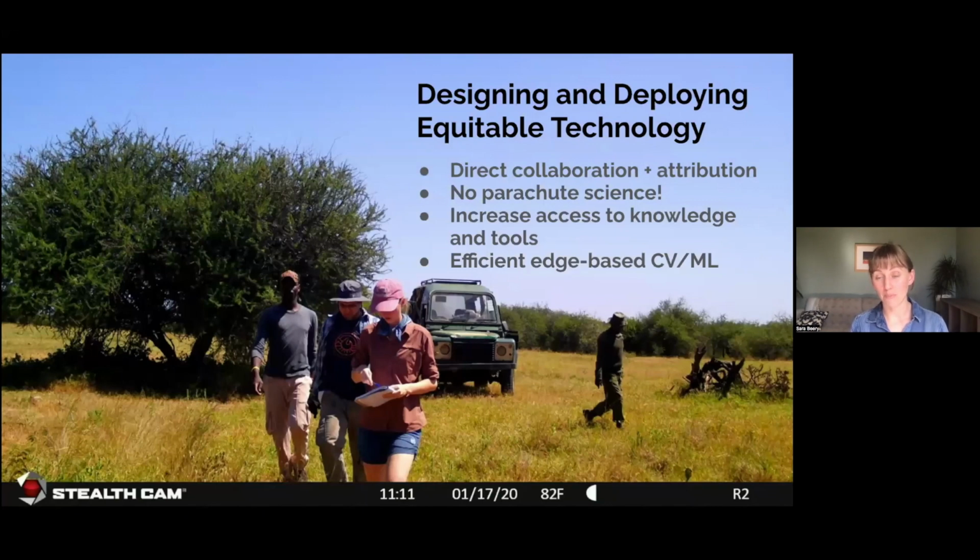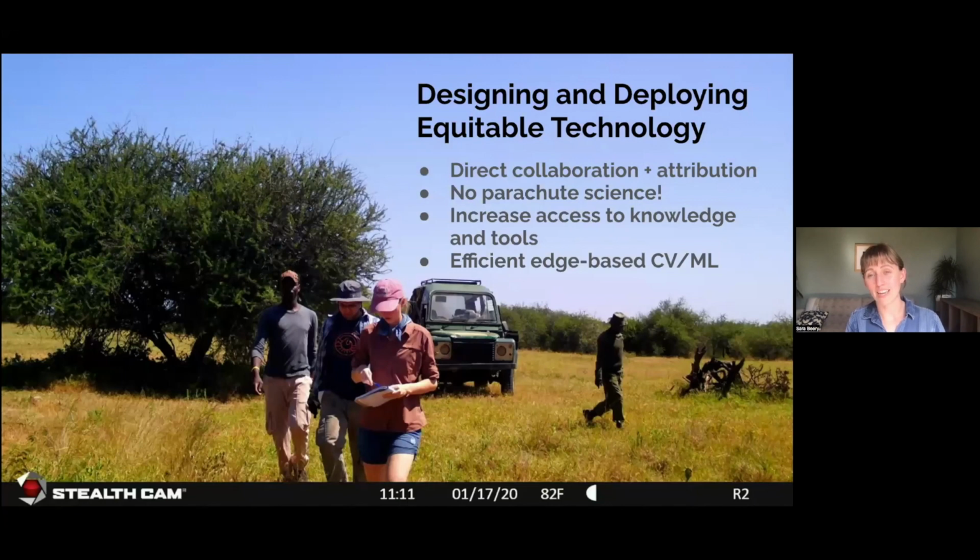I think we actually have an obligation to rigorously evaluate our methods as they're intended to be used and build methods that are actually solving the problems that we claim they're solving in the introduction of our papers. And as part of that, I think we need to increase access to knowledge and tools, because we need capacity on the ground globally and across fields to be able to effectively and in trustworthy ways scale up our ability to automate this data processing and keep up with the amount of data that's coming in.